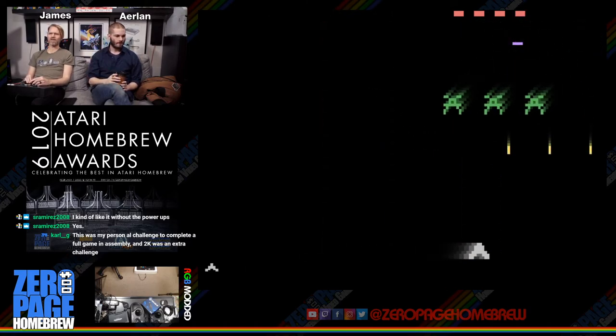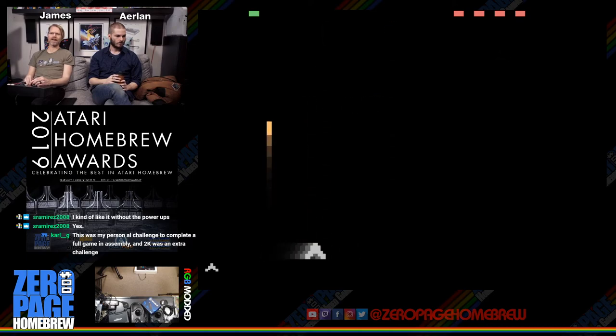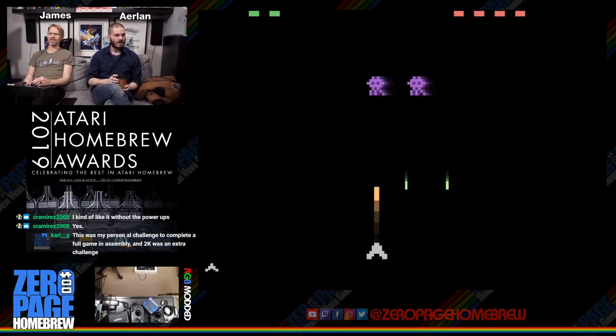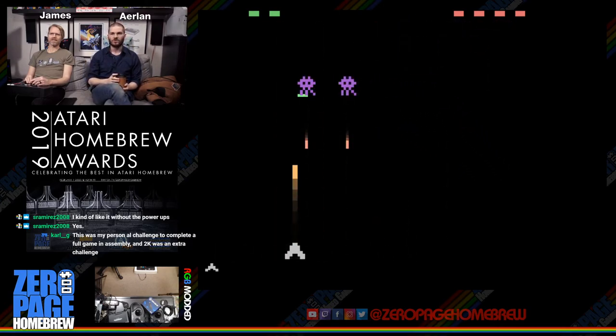Oh my god, kill me twice. You have to move. Yeah, they're very, very simple. Oh, Carl's saying something. He said, this was my personal OWL challenge or AI challenge to complete a full game in assembly, and 2K was an extra challenge.